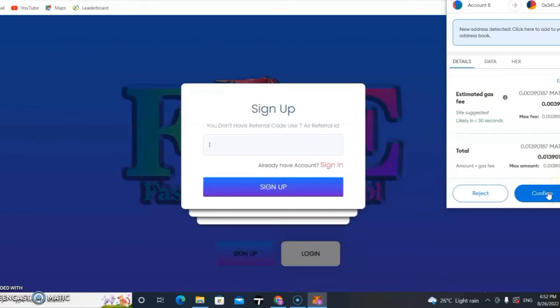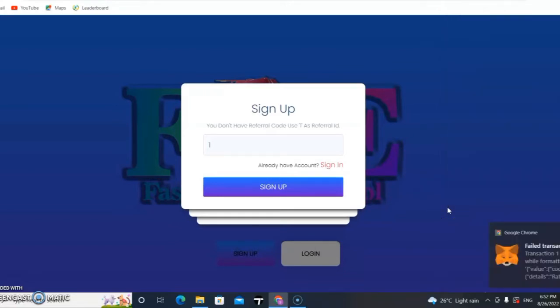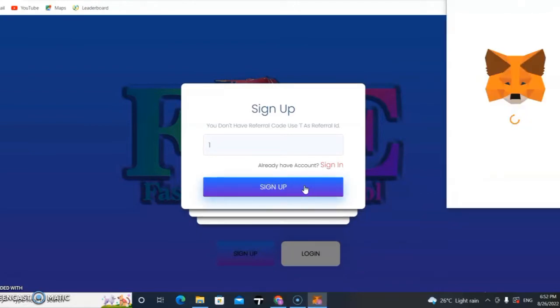For the purpose of this testing, because on the Matic testnet, getting Matic coin is very hard, the joining fee of this system has come down to 0.01, instead of somewhere around 10 Matic.